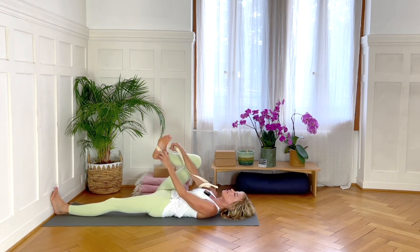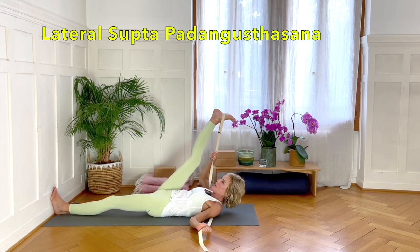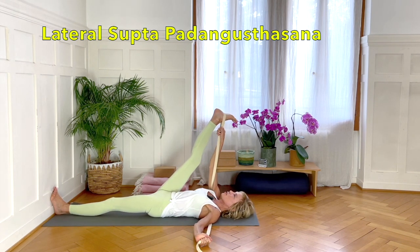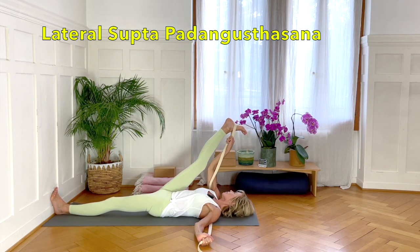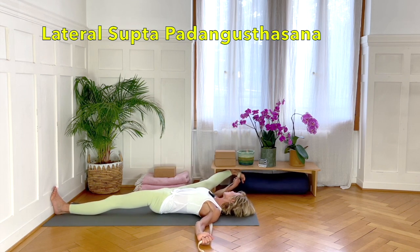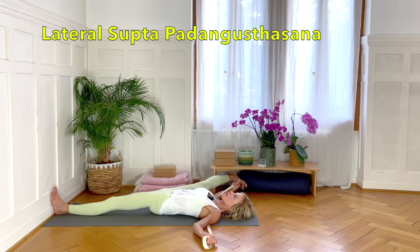Place the loop on the foot. Exhale, strap going underneath the shoulder blades. And let's come to lateral Supta Padangusthasana. Keep the legs firm. In other words, grip those muscles around the leg bones.